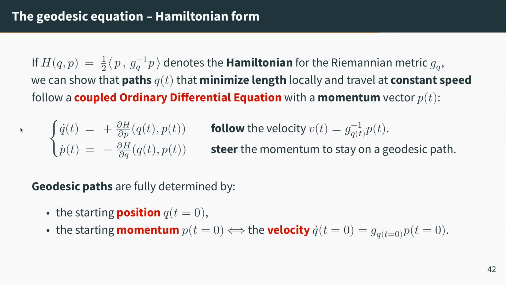And so, what do you need to fully specify a state at time 0? Well, you need a position at time 0, and you need a vector of momentum at time 0. And you can show that getting this vector of momentum at time 0 is equivalent to giving the velocity at time 0. And so, thanks to those structural theorems, we can show that geodesic paths are fully described by initial position and initial velocity. Basically, if I give you a path, I tell you it's a geodesic, it starts here in this direction, you're able to trace it fully.